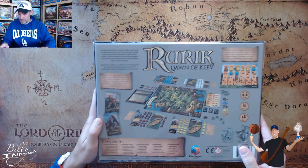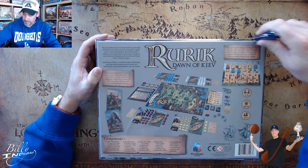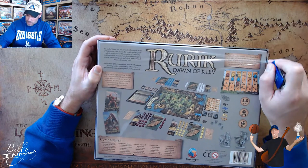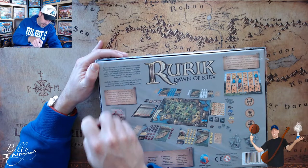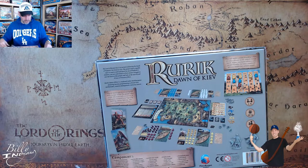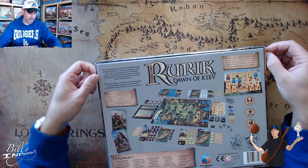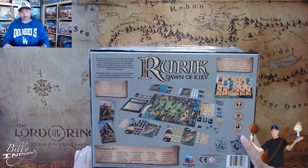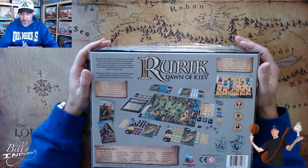This game by Peacekeeper Games is one that I've heard a lot of people talking about. It didn't get a lot of love or attention initially, but I think with this Stone and Blade Kickstarter, I've heard a lot more people bringing it up and talking about how it actually was one of their favorite games of the prior year. Just the look of the game and the few videos and playthroughs I've watched, it seems like the kind of game I'll really enjoy - resource management, area control, worker placement, and some bidding in the action selection.